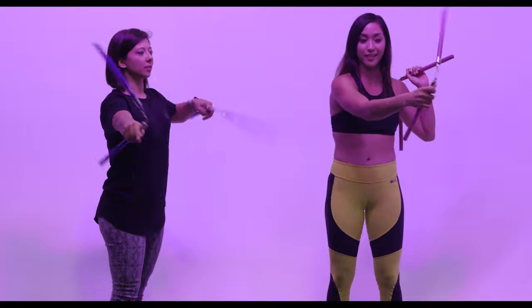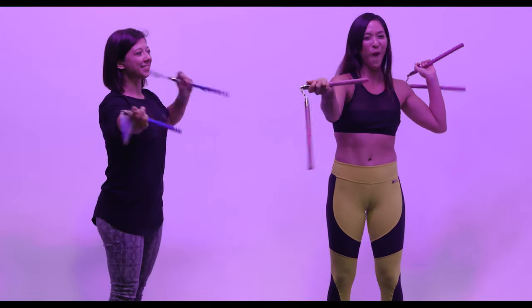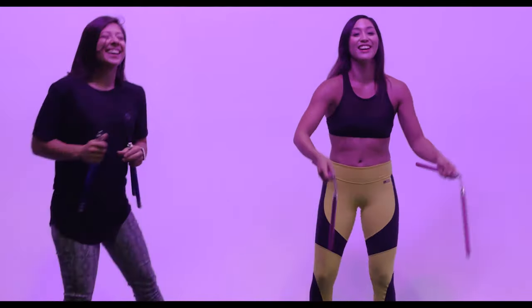Let's start with the figure eight. Okay. Start with the figure eight. This one just goes like this. Ooh, that's hard. Okay, let's try it again. It's because your hands both want to do the same thing. If you guys want to try this with me, go for it. Okay, figure eight. You can just get two sets of keys too. Oh man, this is tough. Yeah, this one's really hard.